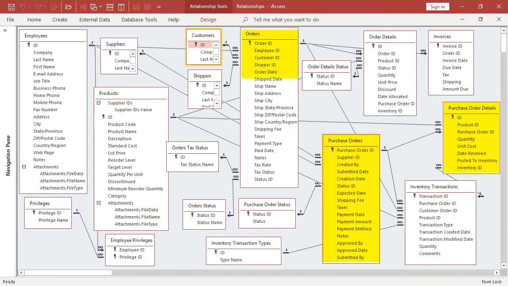The orders table keeps track of the customer, order date, who will ship it, and where it will be shipped to. The order details table lists each product, quantity, and price. The relationships diagram, when it's laid out well, gives us a great way to see what's going on. Let's save the relationships diagram and look at some data.